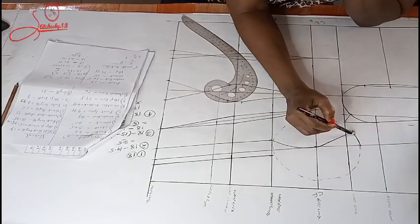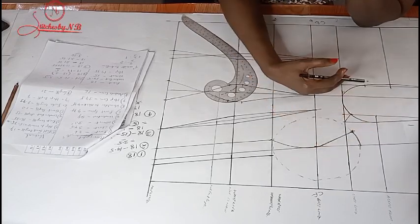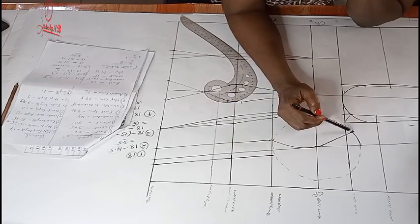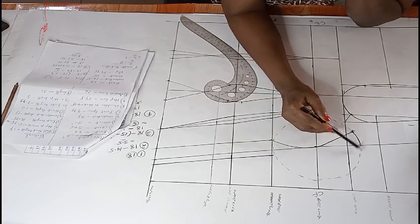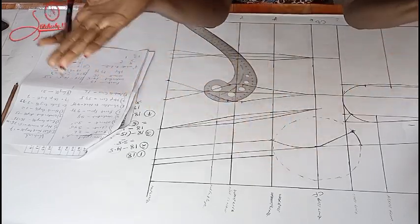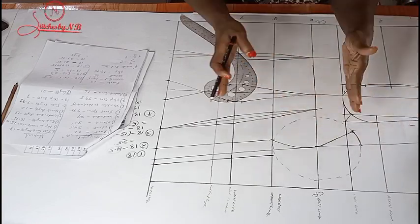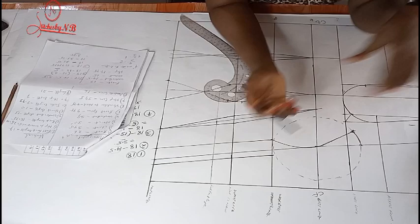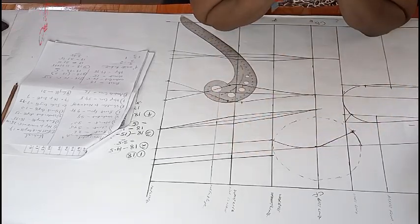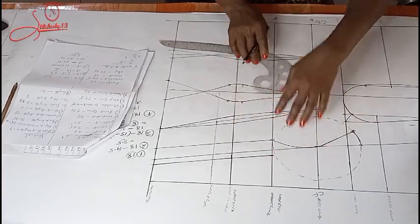Now this 1.5 that I marked here, I distributed everything to the side. It depends on the design that you are creating. If you want, you can divide them into two and share it in between, but it depends on the design you are making. If you want the angle to come from the side this way, you let everything be this way. But if you want it in the middle, this can always be altered and manipulated. Okay, so I've done that. I'll connect this now to this point.